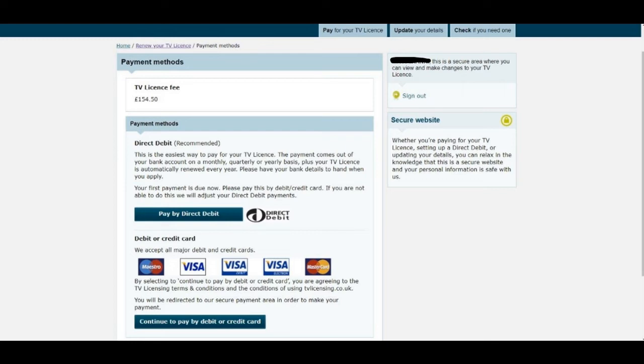And now we're met by the payment methods, the way in which we can pay for our TV license. So we've got direct debit, which TV licensing recommends. A nice and straightforward way of just being paid off without you having to do much, especially if you're looking to pay monthly or quarterly. And of course, you've got the debit or credit card options available here as well. We're going to go ahead with the credit card option on this occasion, which always leads back to what I'm always saying in my other videos.